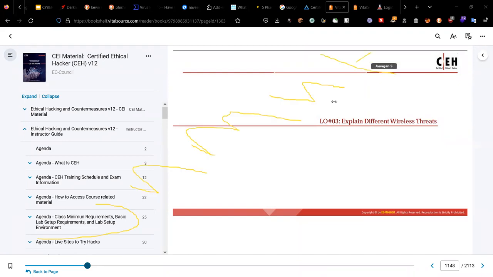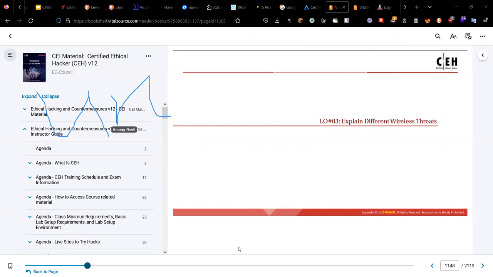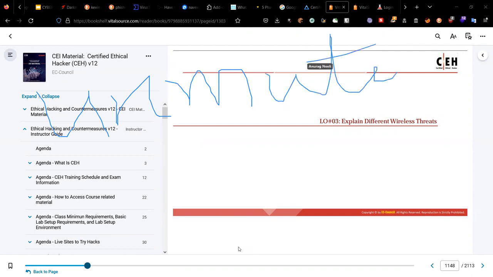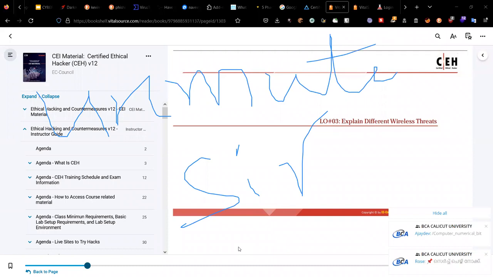So how much is the course fee, sir? About that, you should ask the IT expert team about the fees and all. Will you provide the CEH exam voucher, sir? Yes, we provide the CEH exam vouchers along with the exam. These kinds of questions can be asked to the IT expert team. You can ask me anything about the course, but I'm the trainer. I'm not providing the vouchers and all, so I'm sorry about that.